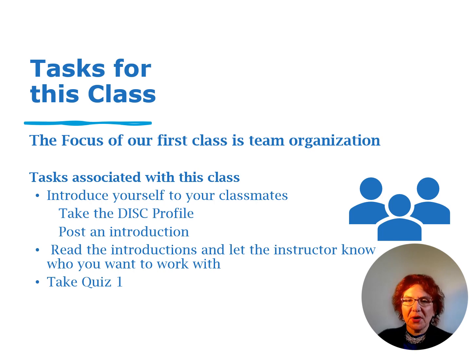Because the next step is for everybody to go ahead and read the instructions and choose 5 people they want to work with and let the instructor know through Blackboard. The groups will be formed fairly quickly, and the goal will be to have a mix of teamwork styles in each group and to make sure that every single person in the group is working with at least one other person they chose to be with. And finally, be sure to take quiz 1.